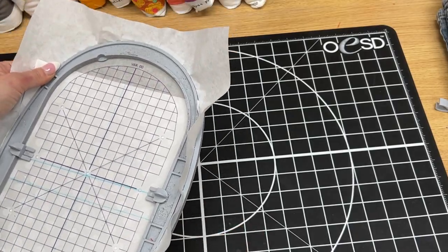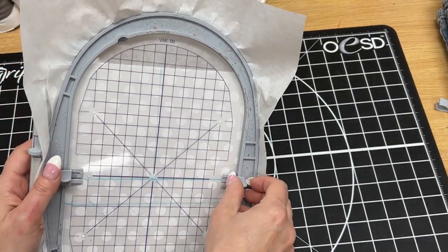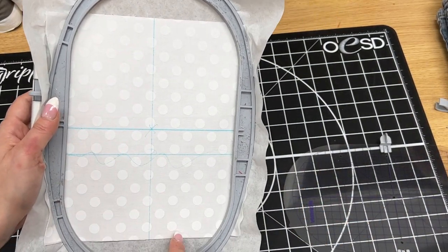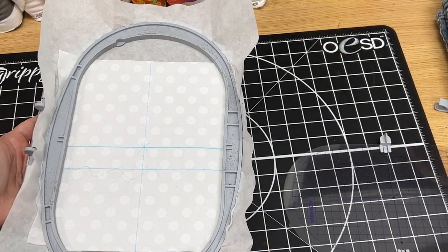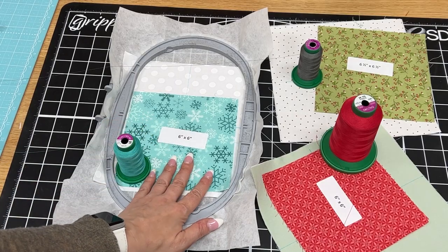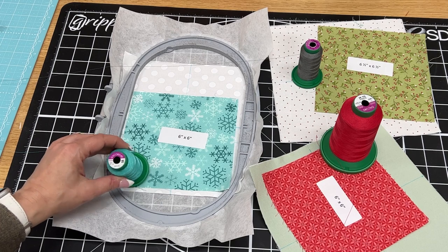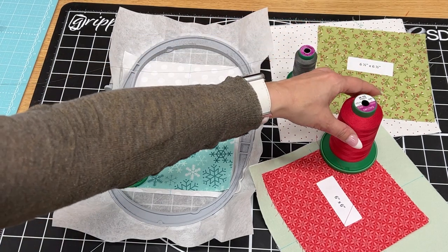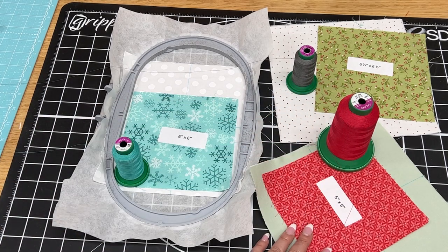So if you remembered anything from last month, you also want to remember that I'm going to be doing a basting stitch around here to hold everything nice and flat. And I just have to pick my threads now. So for this grouping, I've got color number 5115. For this grouping, I'm using a gray 111. And for this one, I'm using that red 1900.